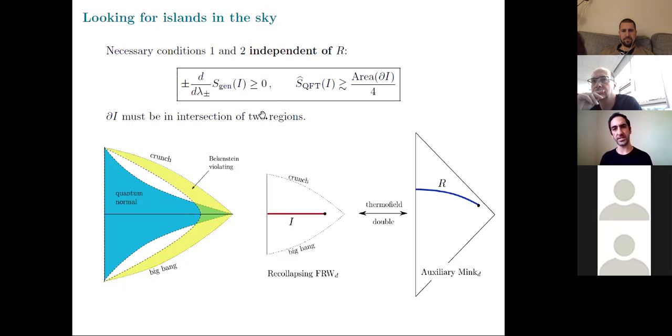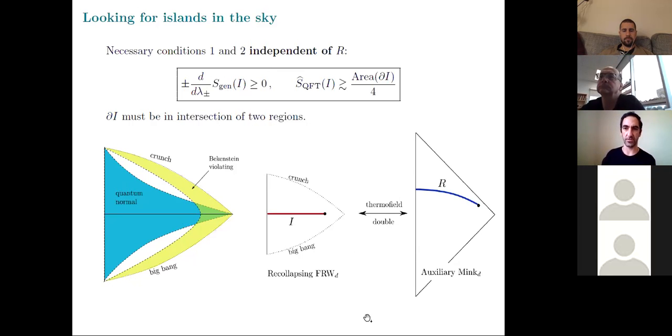So that's one example, and again, this is a four-dimensional example. And another reason these conditions are useful is, to compute islands, you often need, unless you have some nice factorization, which happens in the black hole case, two region entanglement entropies. And entanglement entropies in higher dimensions are already difficult, let alone two region entanglement entropies. And these conditions at least reduce you to single region entanglement entropies. So you can, in some cases, at least rule out the existence of islands without necessarily being able to compute two region entanglement entropies. In this case, we could compute them because there's some nice formulas in the case of a thermal field double, but more generally, it's difficult.